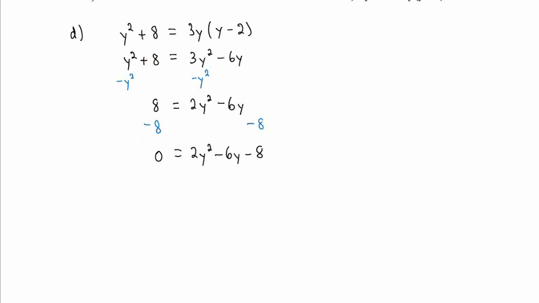Now we must factor. I see a GCF of 2. This quadratic factor inside the parentheses has a leading coefficient of 1, so we can use a shortcut for factoring. We need two numbers that multiply to negative 4 but add up to negative 3.